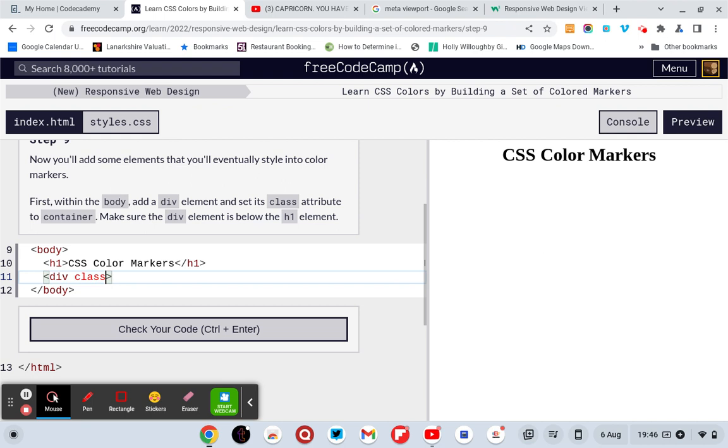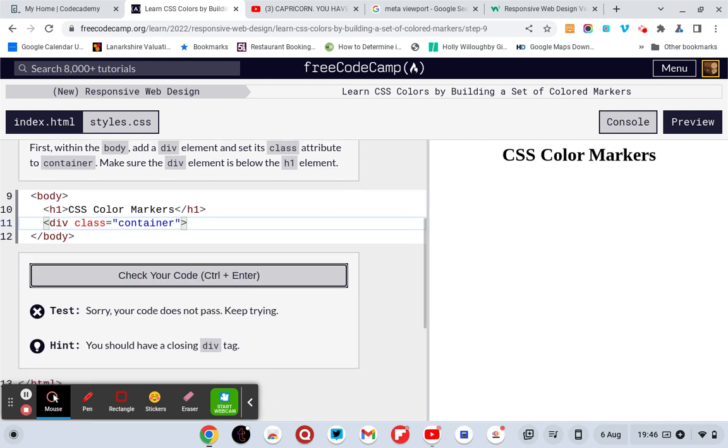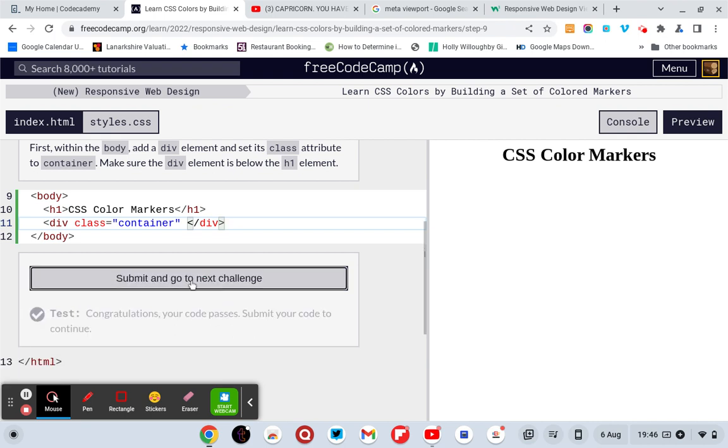So class equals inverted comma container, so we can target it later. No, we should have a closing div.